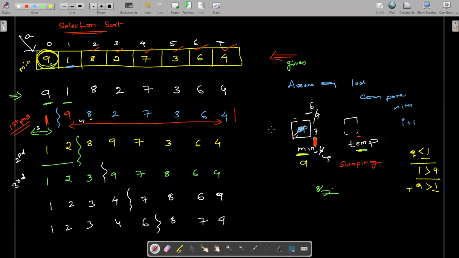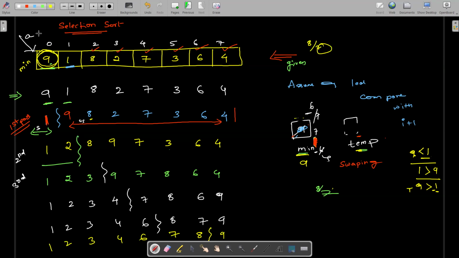Fine. Again, as it is, you have to follow the procedure. 8 and 9. Take 8. So 8 is compared with 7. Which is the least? 7 is the least. Again, 7 compared with 9. Which is the least? 7 is the least. That's why 7 comes here. Again, 8 will come here. Then 6, 4, 3, 2, 1. Up to here sorted. Still one element is pending.